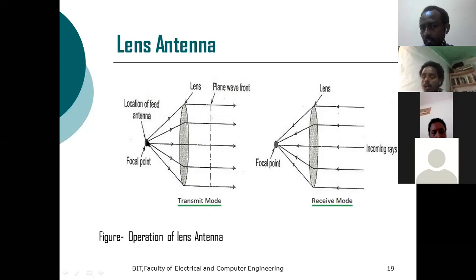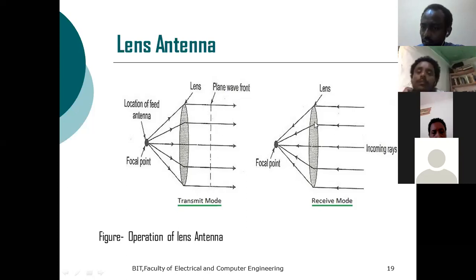When the electromagnetic wave radiated from this feed impinges on this lens, normally this lens helps us to produce a parallel plane wave front directed in some direction. More parallel and directional electromagnetic wave will be produced from this lens antenna.